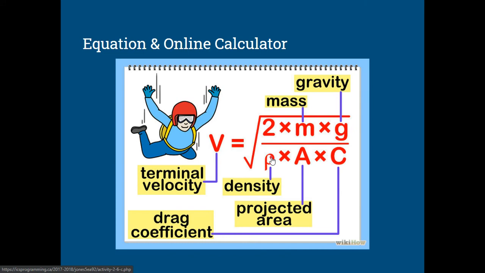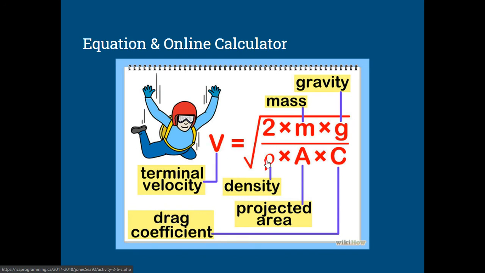So you can see what effect density, area, and drag coefficient have. If there's a very low drag coefficient, like a cylinder or bullet-shaped object, or a person in a dive, that means you have a low surface area and a low drag coefficient, and if you're in a very low density gas, the whole denominator is really small. Well, if the denominator is small and the top is constant, you don't even need to worry about the square root. If the bottom number is small, your terminal velocity is big.